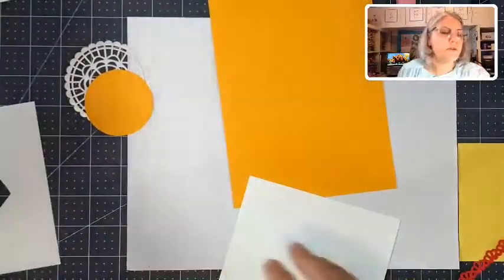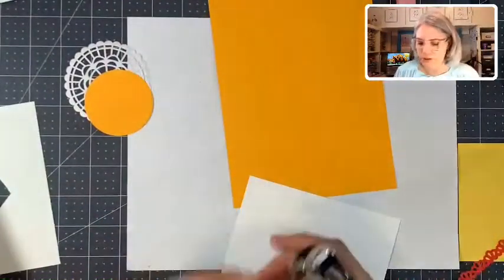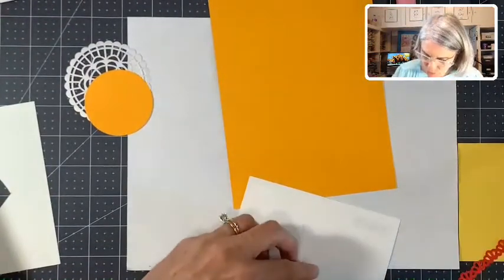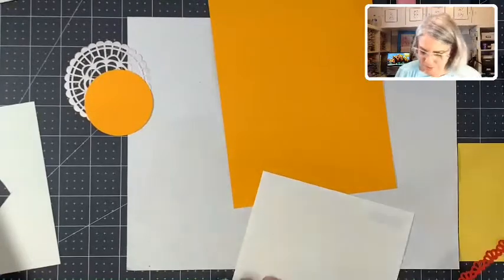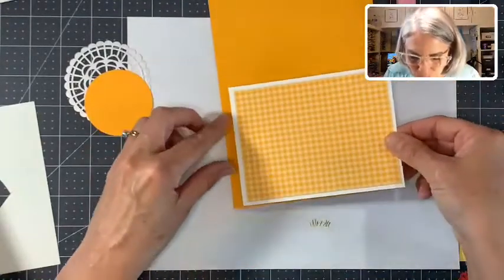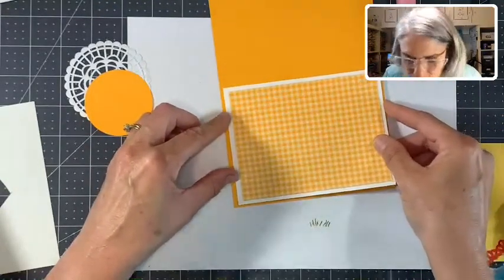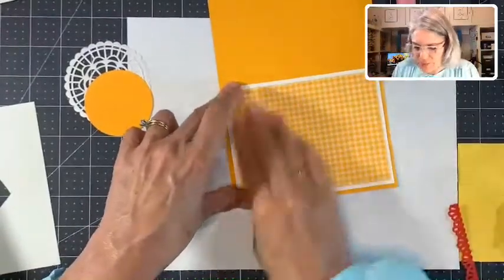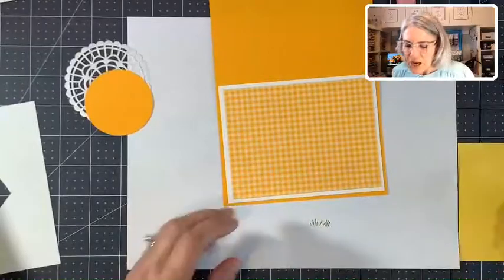Nope, out of tape runner. Get another one. Oh no, I think this one's out too. Ooh, almost. I go through tape runner like crazy. It's okay, I can get liquid glue out. All right, here we go. So now we have our card base, okay?